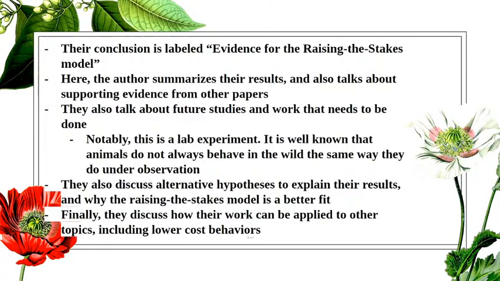One thing that stuck out to me in that section was that this is a lab experiment, and we've seen over and over again that animals don't always behave in the wild the same way they do when we put them in the lab and under observation. So the authors talked about how similar experiments need to be done, but out in the open. They also discuss alternative hypotheses and why their results and their experiments fit the raising the stakes model better than some of the other models. And they also discuss how their work can be applied to other topics.